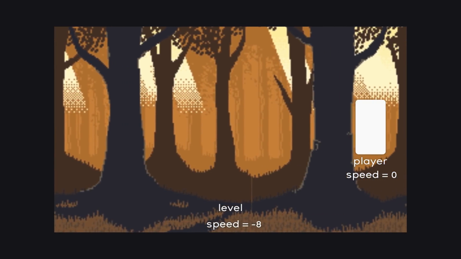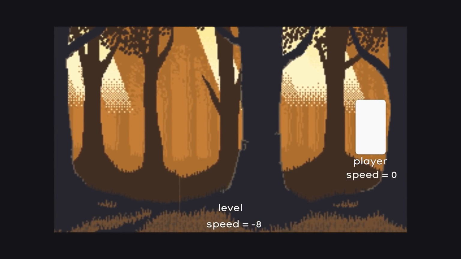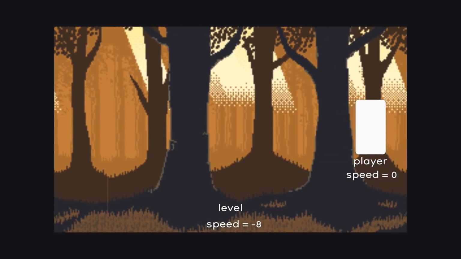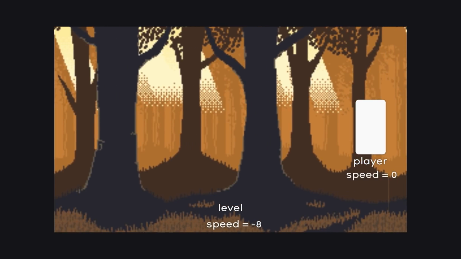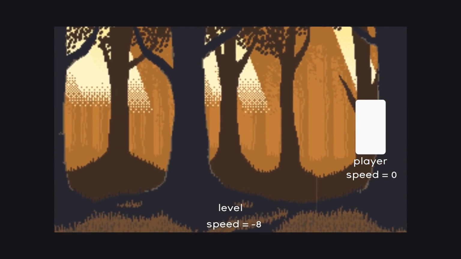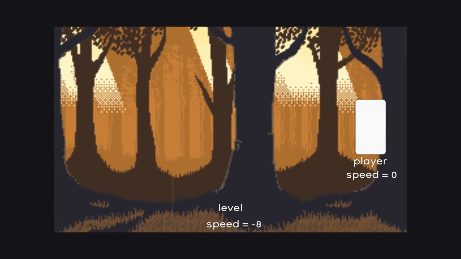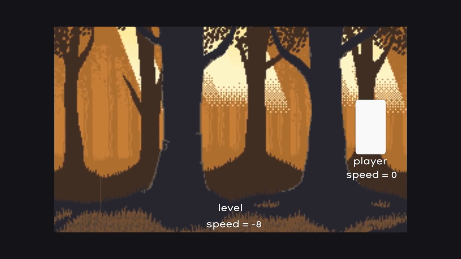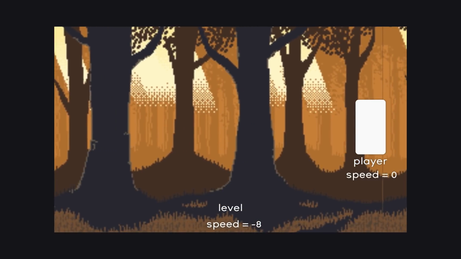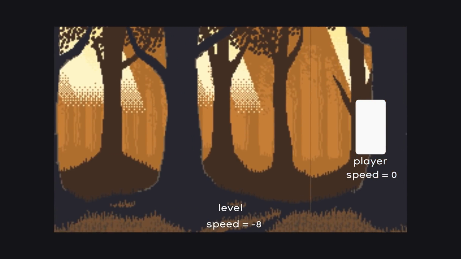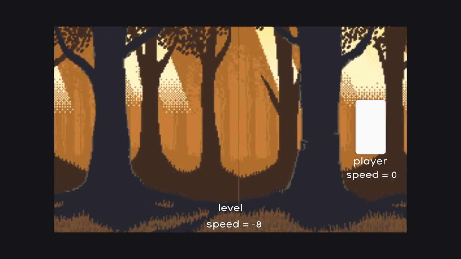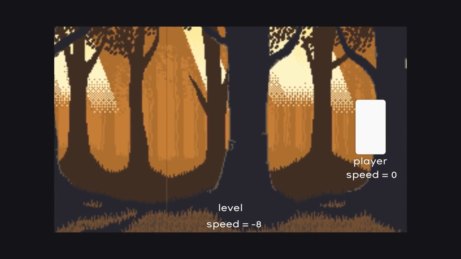So that way it seems like the player is moving at the same speed, but in reality, the player itself is not moving. Instead, the entire level is moving at the same speed in the opposite direction. So to the person playing the game, it looks identical, but the player doesn't actually move. And then we can apply the same logic to the left of the screen, and then we have our level scroll. And that's all the logic you need to implement this.